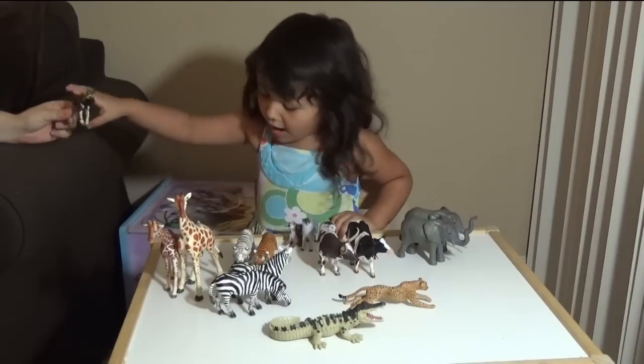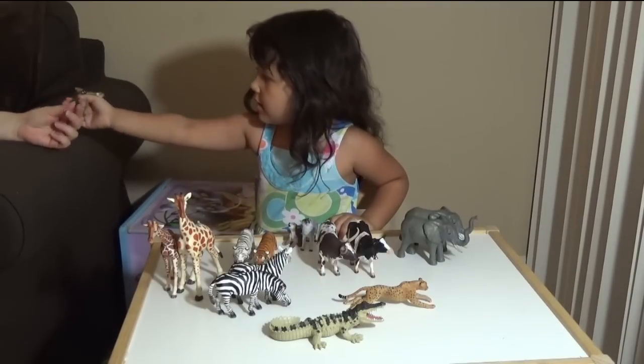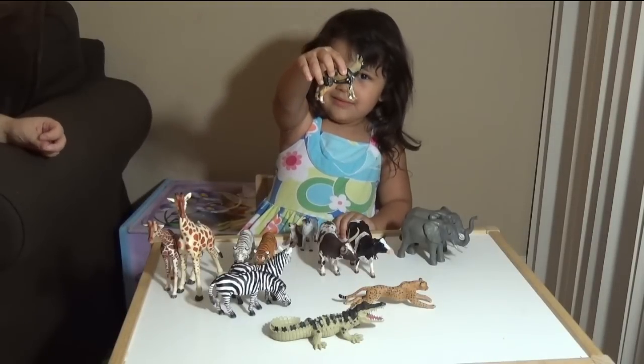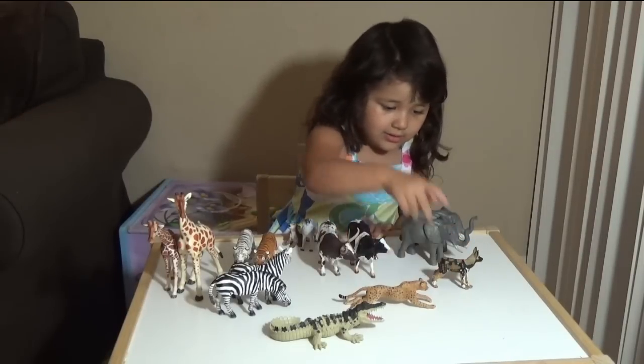Okay, this will be a surprise for you. What is this? A dog. Yes, this is African, actually wild dog. Can you show it to the camera? It looks a little bit like hyena, yes? Yes. But it's not hyena, it's a little bit smaller than hyena. Okay, you show it to the camera.